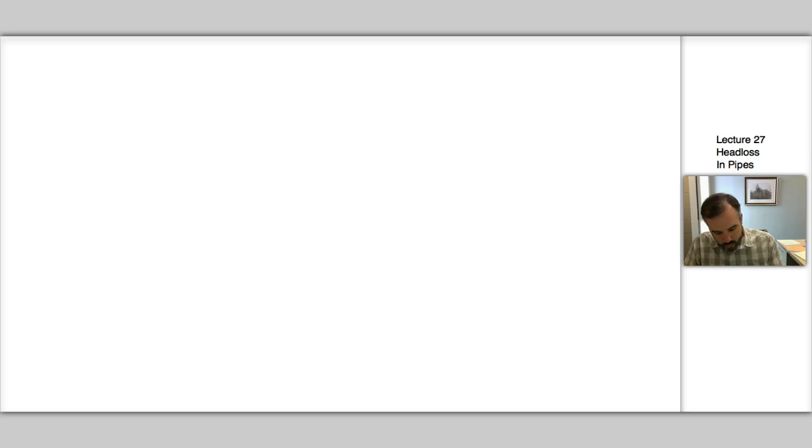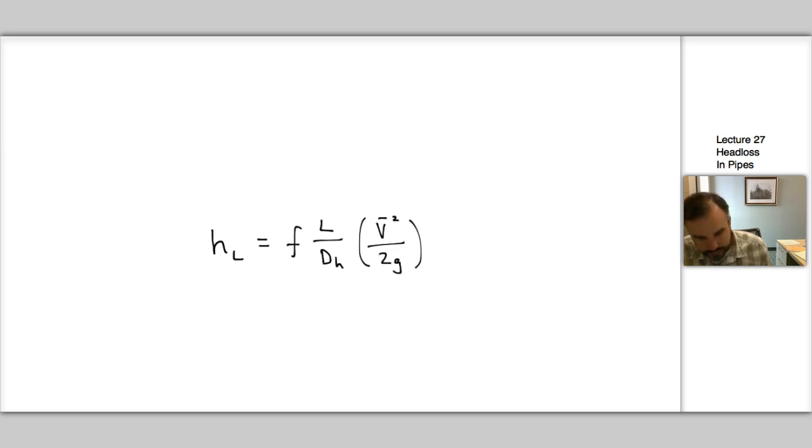So basically, we've gone through today and looked at how to calculate head loss for the engineering formulation for conservation of energy. And what we ended up finding is that h_L is equal to f L over d_h times V bar squared over 2g. Okay? So that's it. And then we spent a little bit of time going over how to calculate d_h, and more importantly, how to calculate f, because this is going to be the key factor here, is how we calculate f.